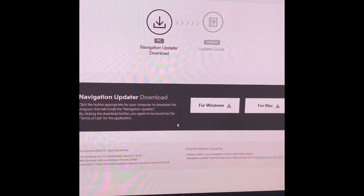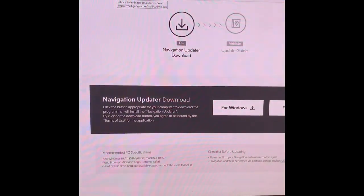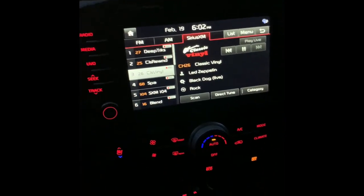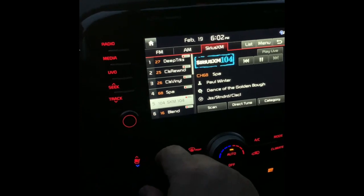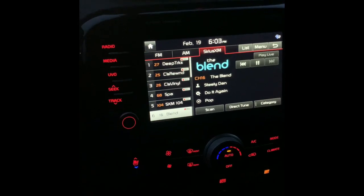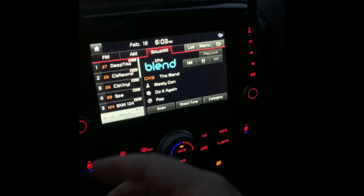Download it to your computer, then send it over to the SD card, then put the SD card in the car. In the end I got my XM radio logos and pictures fixed. I'm not a pro at this — just took notes and wanted to share it. Good news after doing the update: I went into XM and sent a fresh signal refresh, and now I get my logos back with the graphics I couldn't get. XM had told me my car radio was old and I needed to replace it — but the update took care of the missing logo information on screen.